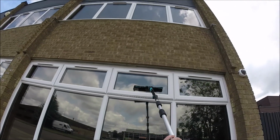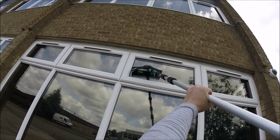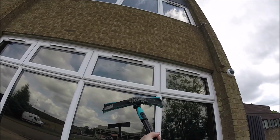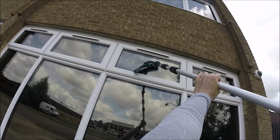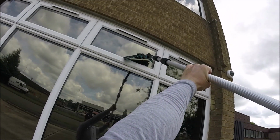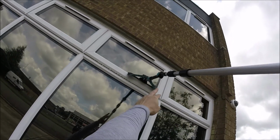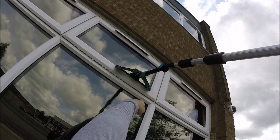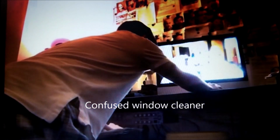Let me just show you again on a ledge. Don't bother doing the whole window. Oh, let's just utilise the ledger application. So now we're not using a straight pole. So here's the ledge. I can ledge up to 15 inches. Oh dear. Oh, go back a bit. Let me go back a bit. Please go back a bit.